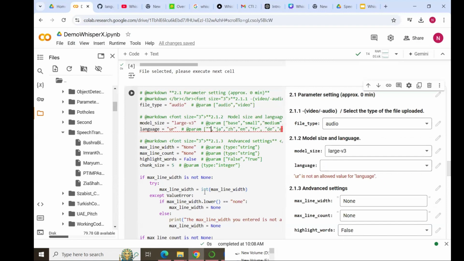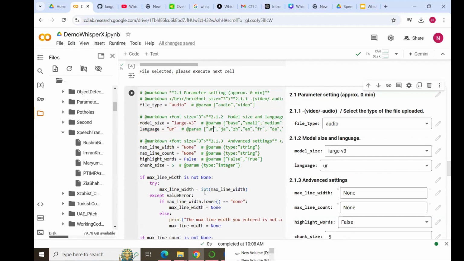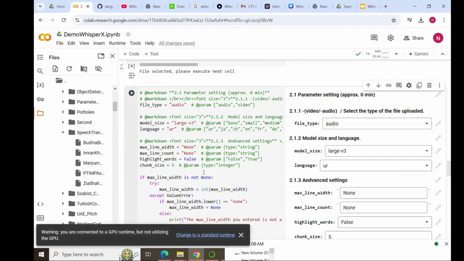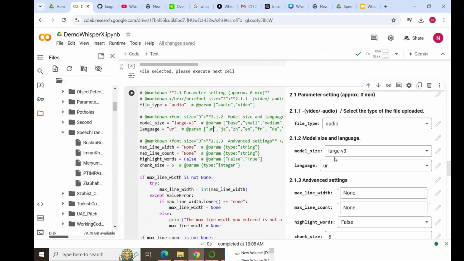You have to try to understand the code, and you can modify it with respect to your needs. In this option, there is no parameter for Urdu, so I have just added another parameter, and it will appear in the drop box.